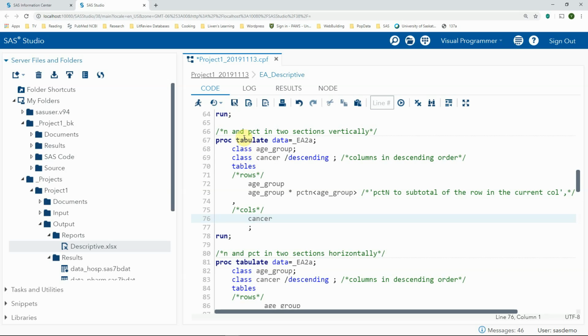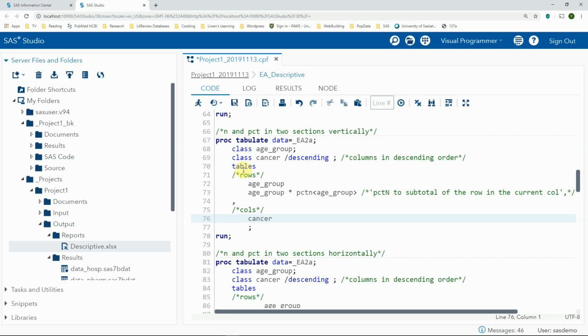We're going to have a class, which is the age. We're also going to class the cancer. But this time we're going to apply an option to do it descendingly. Which means that in the two columns, we're going to have the patients with cancer first, which is the one, and then the patients who are cancer free, which is a zero.